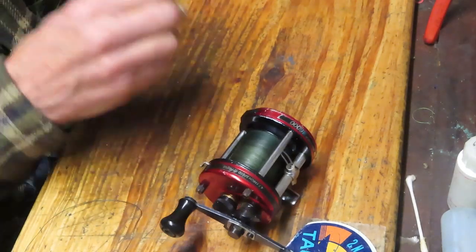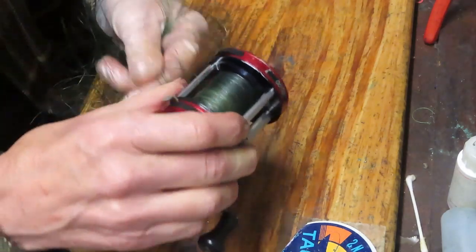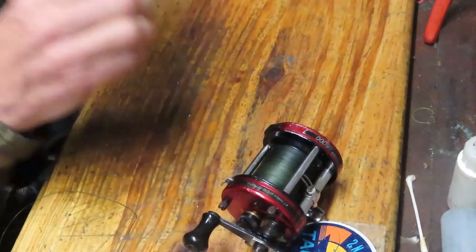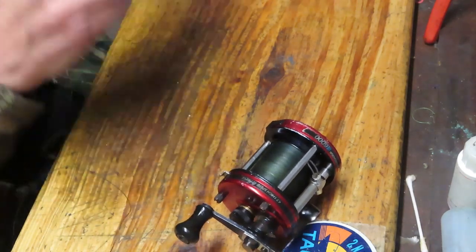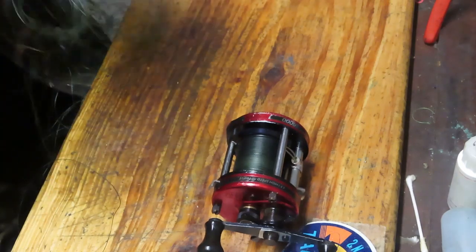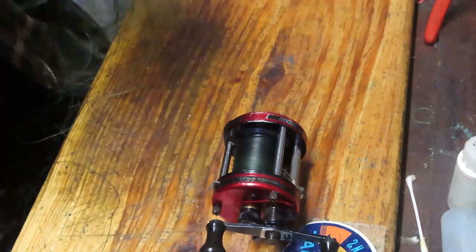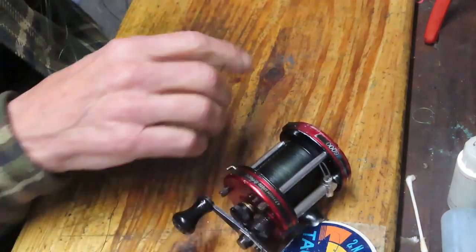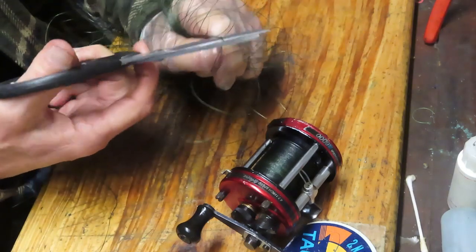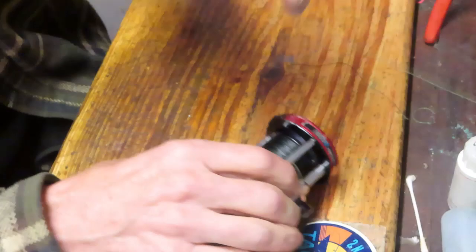He really put a lot of extra line on this. I think we've pretty much cleared the shoulder now — we're finally clearing that shoulder for the spool. This one really was overloaded with line; there's no question of the drag effect on performance. When you load line onto a spool, you should leave a sixteenth to an eighth of an inch below the rim of the spool. If you don't have a level line guide, leave even more. We're at a point where we can clip this and get on with the servicing.